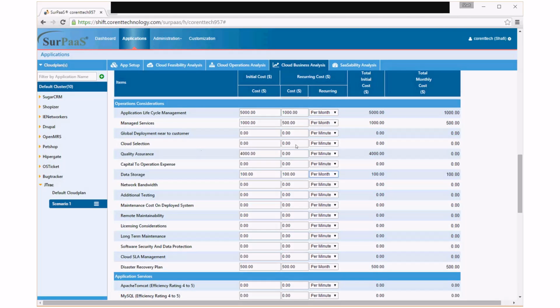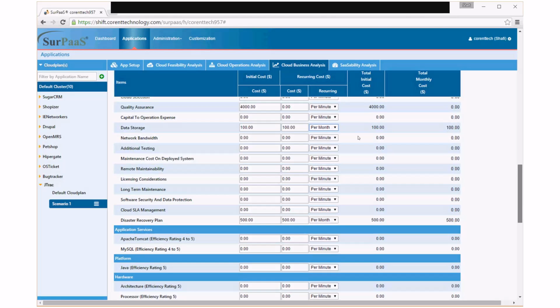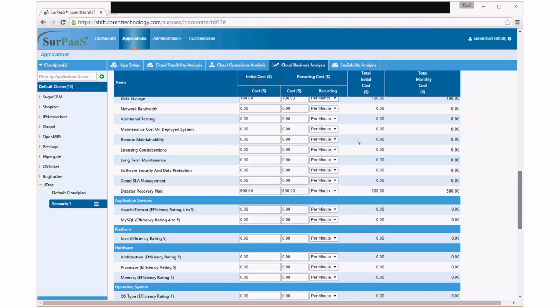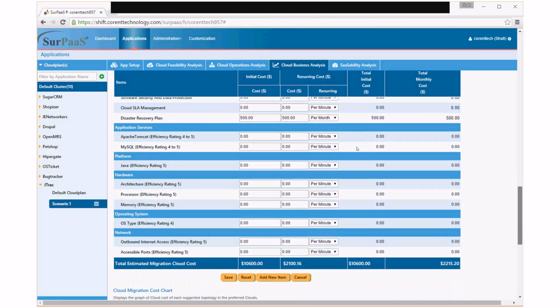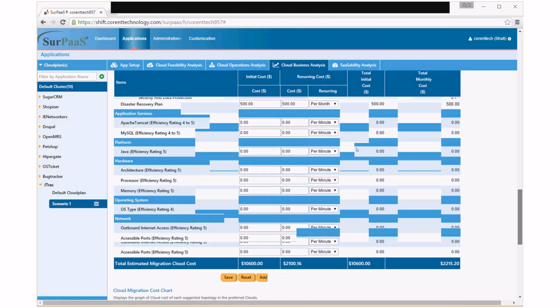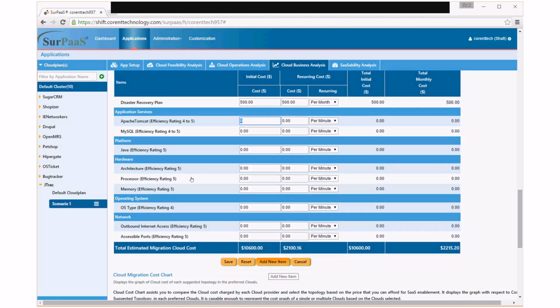And then adding all this, whether you need any quality assurance before production or ongoing quality assurance that is required, any kind of SLA management or disaster recovery plan. You can add these aspects when you're modeling the cost. Not just that, if there is any re-platforming or retooling needed based on the heat map that we suggested, you can make the changes here on services cost. In addition to that, you can always add more items that are suited just for that application.